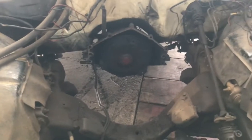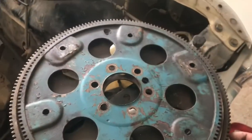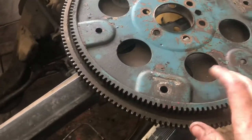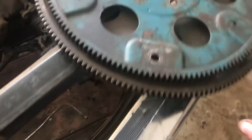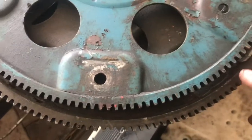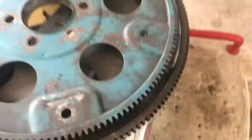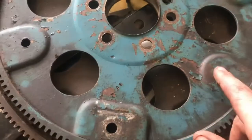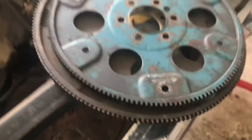Well, I thought I already hit a snag. I noticed that the flex plate looked a little small when I'd taken it off. Sure enough, it's a smaller one, which might be one of the reasons why my brother had so much trouble finding a starter for it. Anyways, I checked and the pattern is the same, so it should bolt onto that torque converter just fine, which is good because I can't afford another one, especially if I could get an oil pan and headers. And I can't just use this one because I'm going to a big block which needs that fancy weight right there. So yeah.